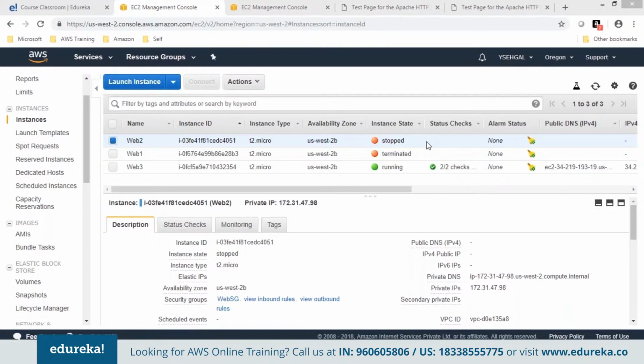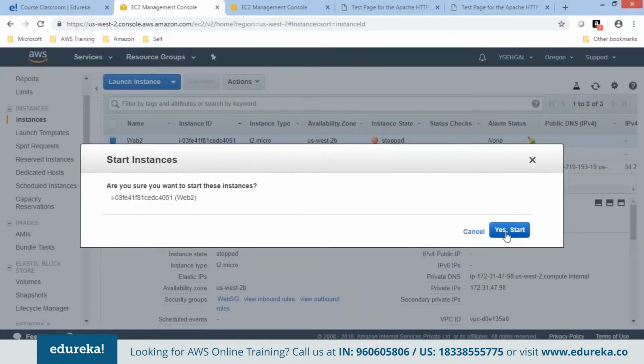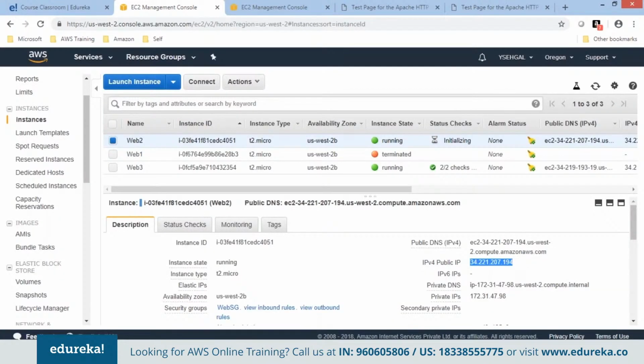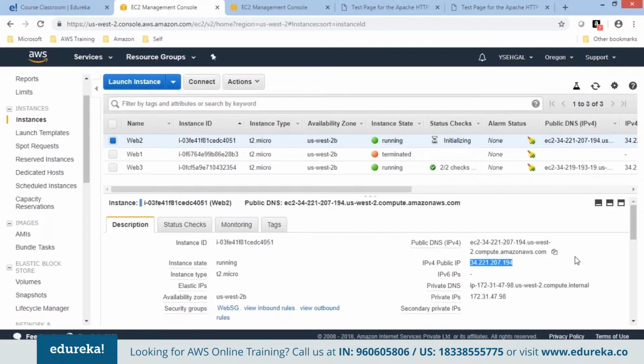And there are ways and methods. Let's say you want a static public IP address. There's a way to do it, and I'll be demonstrating that in one of the demos today itself. So if I start it, this time the public IP address that has been assigned should be different. This is a different address than the one that was assigned earlier. So directly or indirectly, you will be tested on this behavior: what would happen if you stop the instance and start it again. The affinity to the public IP address changes.